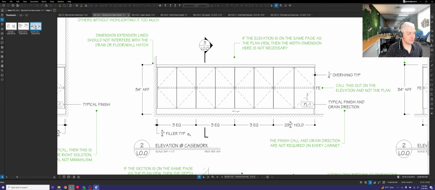Of course, if an architect is persistent on asking for a filler that's wider, we can definitely make a wider filler for them. We do like to remain within standard as much as possible for construction. So most times when you see a filler, it's going to be 3/4 of an inch wide, hence what we've got here.